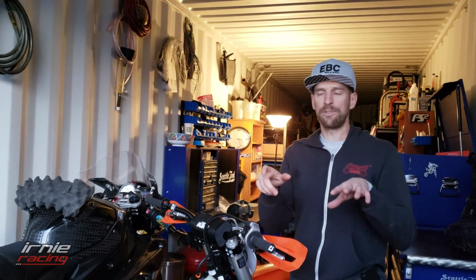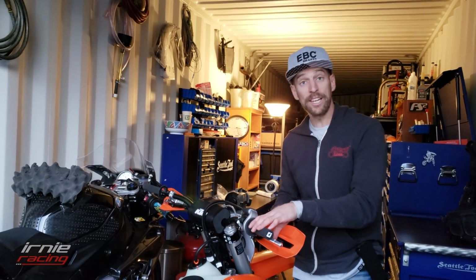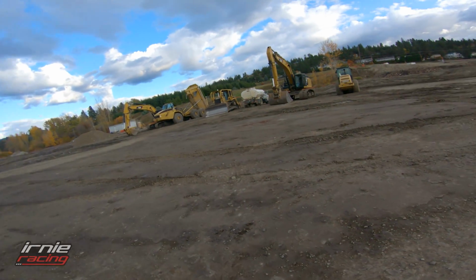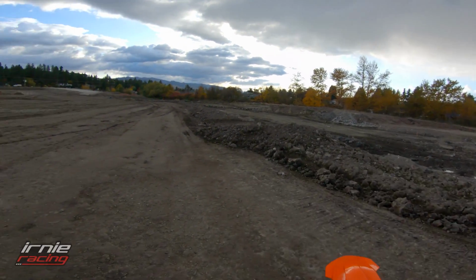Twitchy. I realize when those people are always talking and they're like, oh, the brake was grabby. Well, it's only grabby because you've got to get used to it. Yeah. These brakes are so awesome that I was turning around doing balance circles, like I was telling you earlier. It's like, whoa, you almost lock it up and fall.